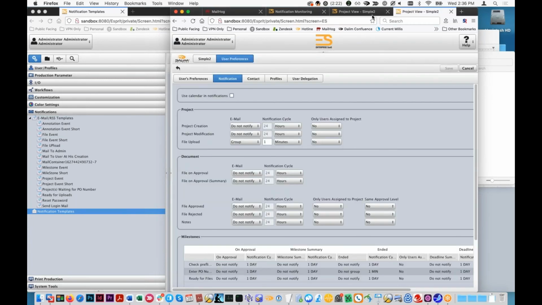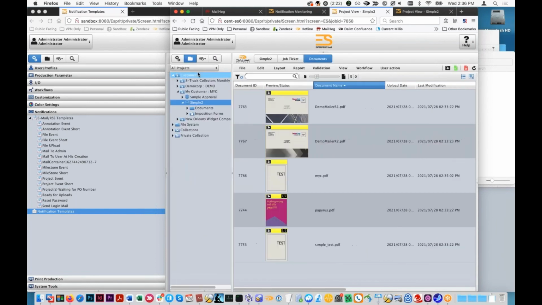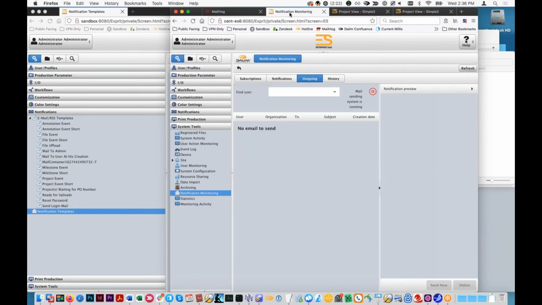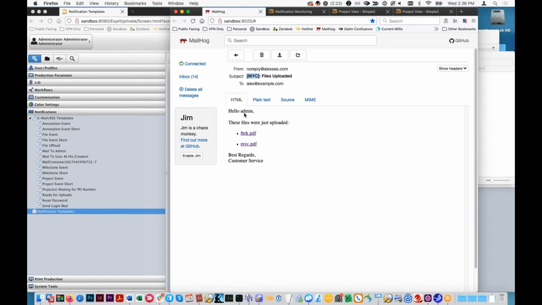So yeah, this is one of the problems of why we've had complaints about that grouping. I just uploaded files to 2 different customers in my ES to 8-Track Collectors Monthly and my customer. Here we got the customer code for my customer, but the files from both of them are grouped together because that's done globally. So when you use customer or job specific information in the header of a grouped email, and it gets files from multiple places, it's going to pull that from whichever file kicks off that notification cycle, which can be misleading in cases like this. That's one of the downsides of the current system.